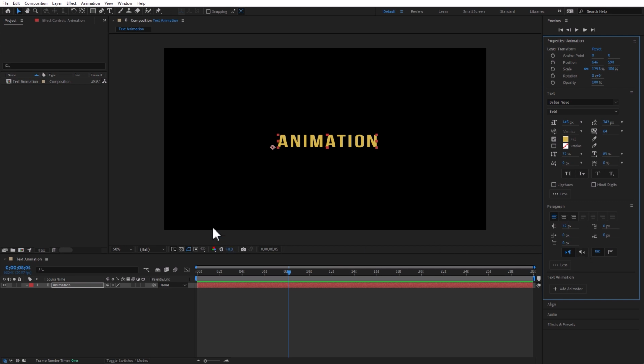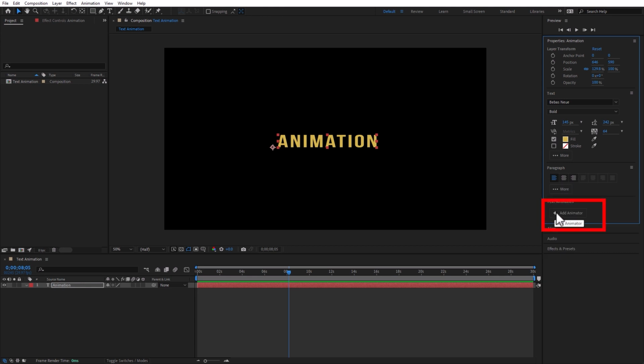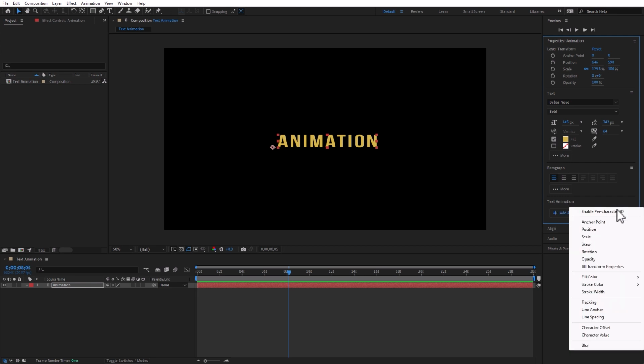All right. Now we're going to add animators. So I'm going to show less here, and I'm going to show less here, and let's add an animator. You can do it right here using the properties panel. See this little plus sign? You can click here. And let's add an animator for position. Why not? So I'm going to add this animator here, and then I'm going to do the rest in the timeline. They're one and the same. It's just two different interfaces. I really love this new properties panel, because it makes things a little bit easier to deal with. But if you don't want to use it, you can do stuff in the timeline anyway.